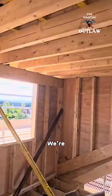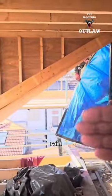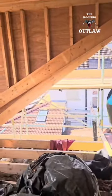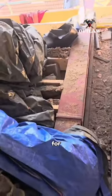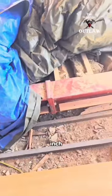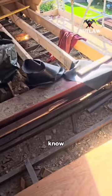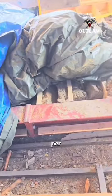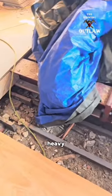But we're out of here today. We're going to hang a curtain on there to stop the rain getting in. The bricklayer will have to lift it up and down as it goes. And check this steel out here for a floor. Usually we use 6-inch steels. This is an 8-inch steel, 47 UB. For you guys that don't know, UB, universal beam, 47 being its weight per metre. Very, very heavy.